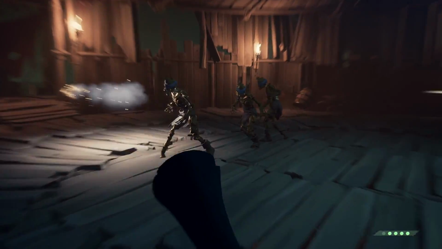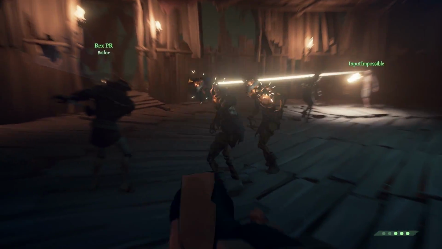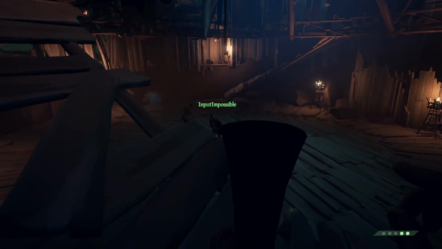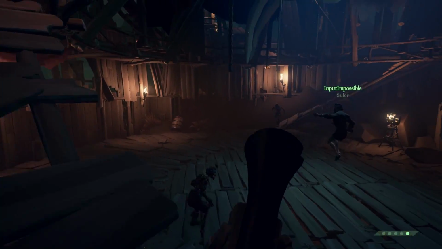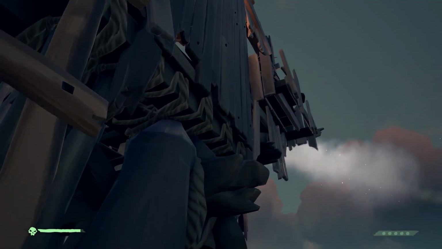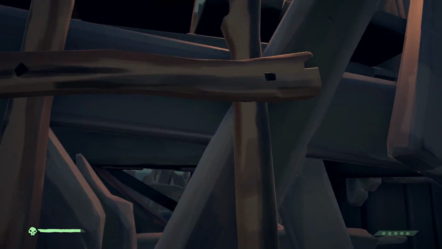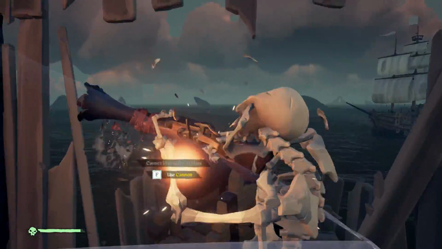Now, what's key about fighting these skeletons is not only do you have to survive, but you need your ship to survive the battles. One huge tip I have for you guys is to take out the skeletons on the cannons surrounding the fort, because they will continuously bombard your ship, put holes in it, and basically sink your ship very quickly.